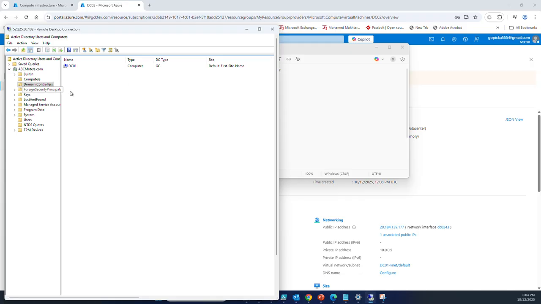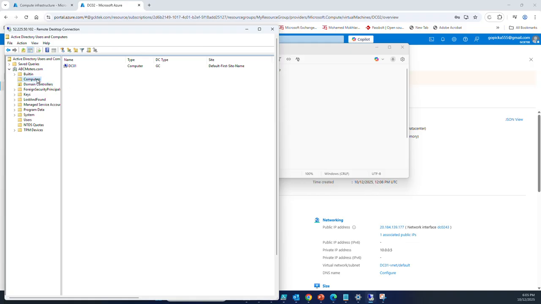We can see it here as DC2. It will come here because we made it a domain controller. When a server is in the Computers folder, it is just an application server. When it comes to the Domain Controllers OU, it is a domain controller. That's the major difference here. Only domain controllers will be present in the Domain Controllers OU; no other servers or application servers will be there.